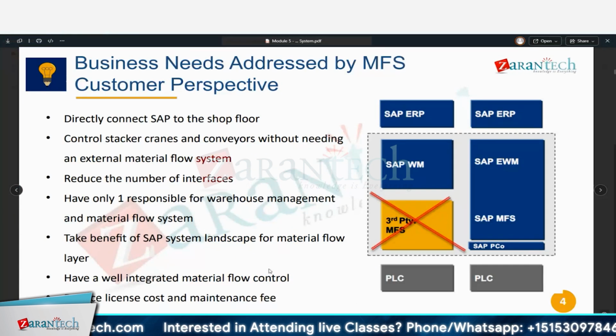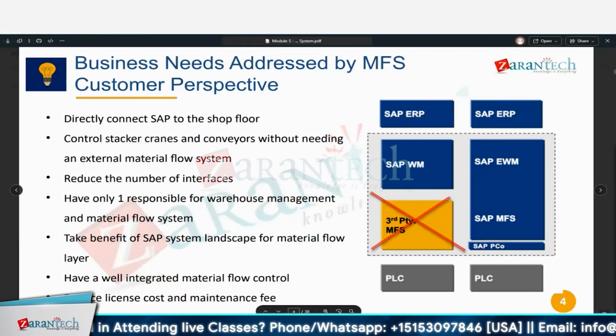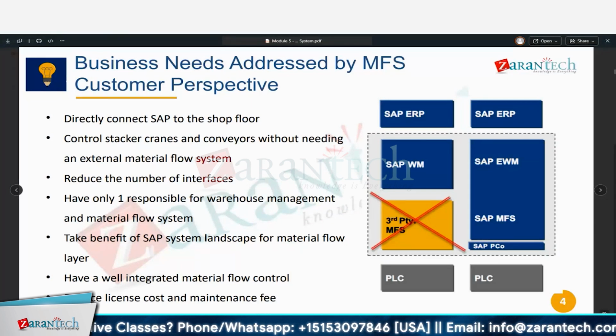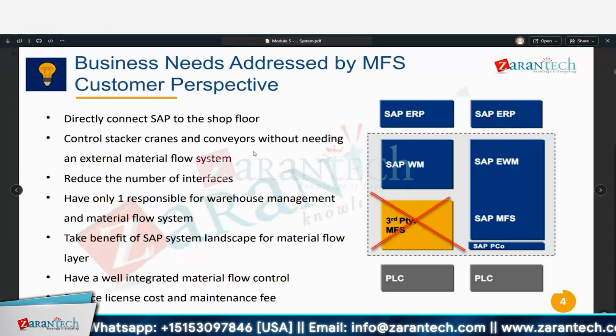Okay, very high level. What is MFS, and why do we need an integration between EWM and MFS, the material flow system that we know? Why do we need that? In this slide we are discussing the business need for implementing the integration with MFS, the material flow system, and various critical business needs could be addressed using this.